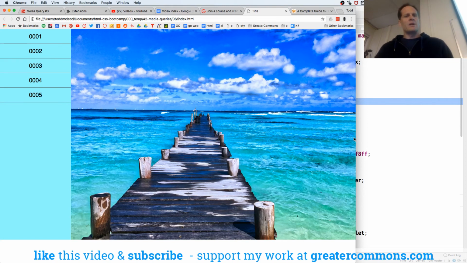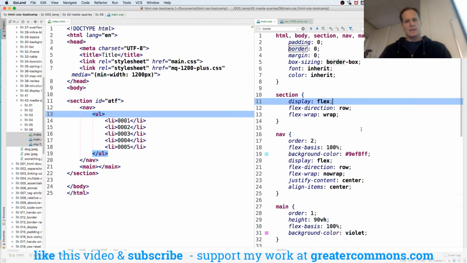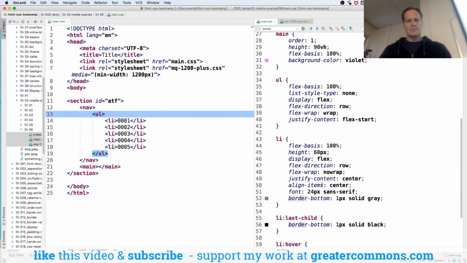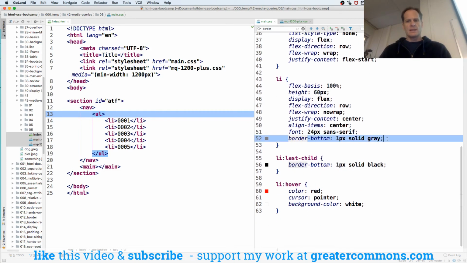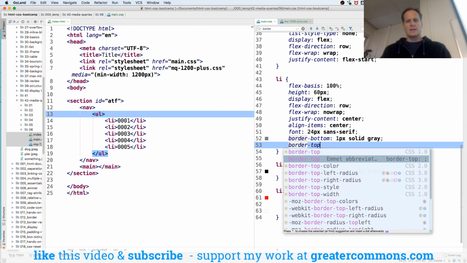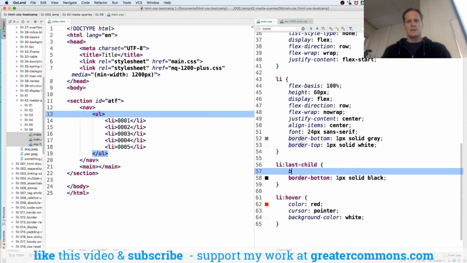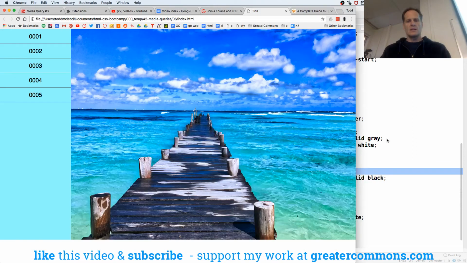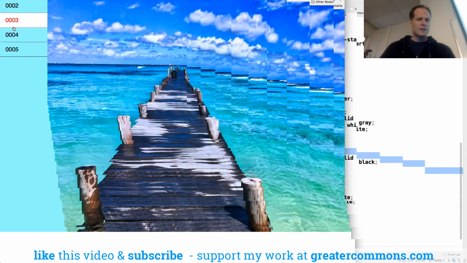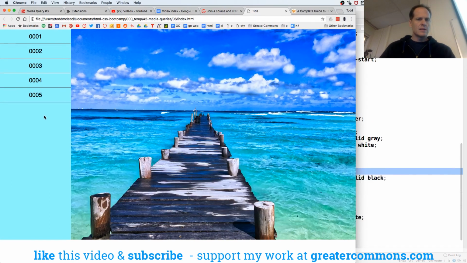And we could do border top on the LI. And then this one. Almost looks red from a distance. It's my eye.